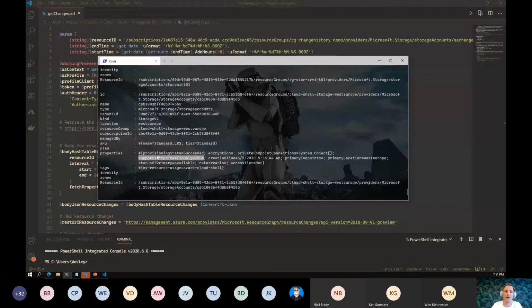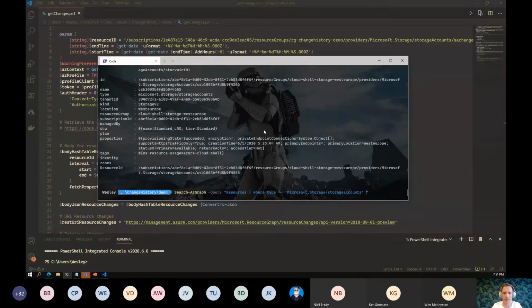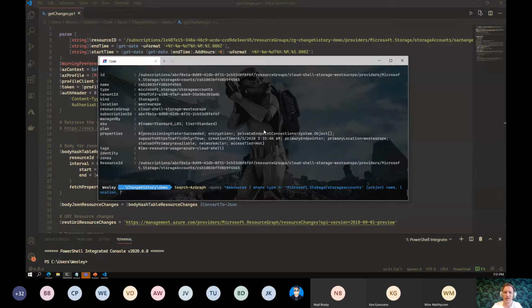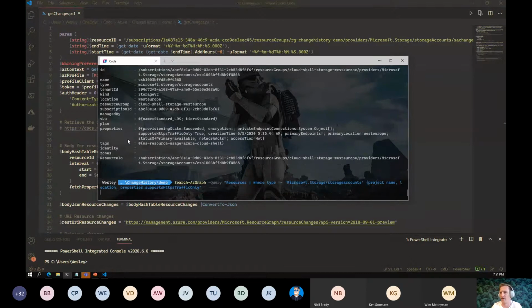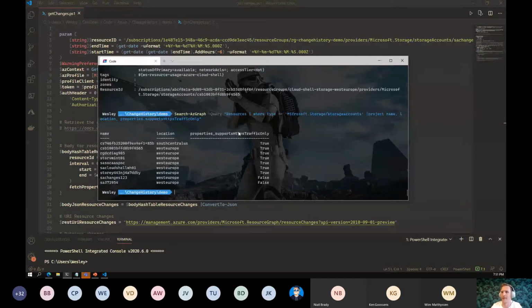But maybe I want to know which storage accounts aren't running the HTTPS traffic only setting. So if I search my Resource Graph, we have storage accounts, and then I'm going to do a project, which means I'm going to project this data. I want to project the name of the storage account, probably need the location, and I want to have the HTTPS traffic only, which is in the properties value. So I'm going properties.supportsHttpsTrafficOnly. And now we're hoping for no typos, which we didn't do.